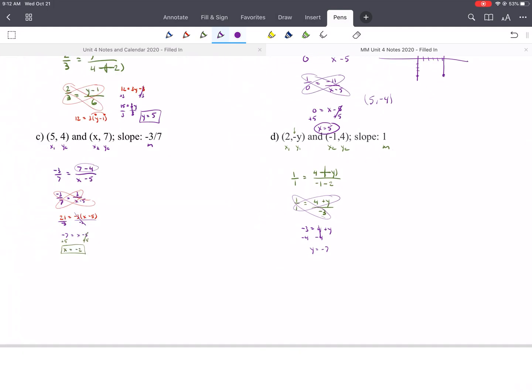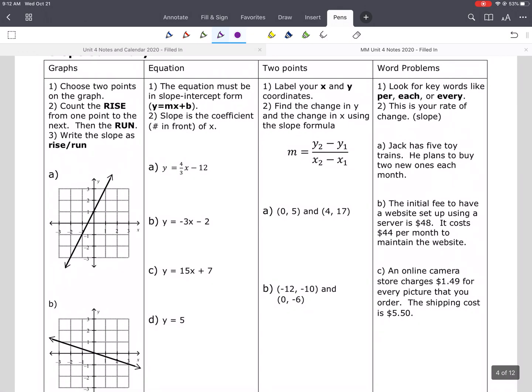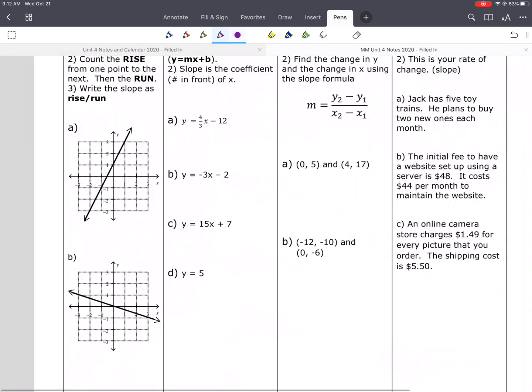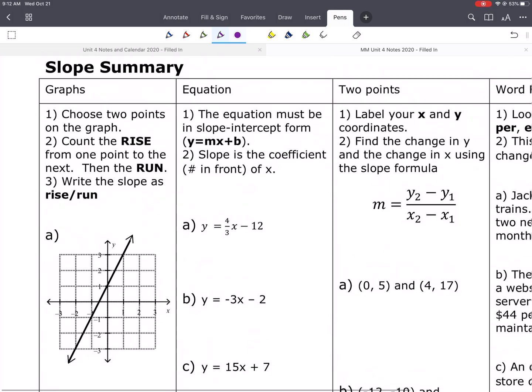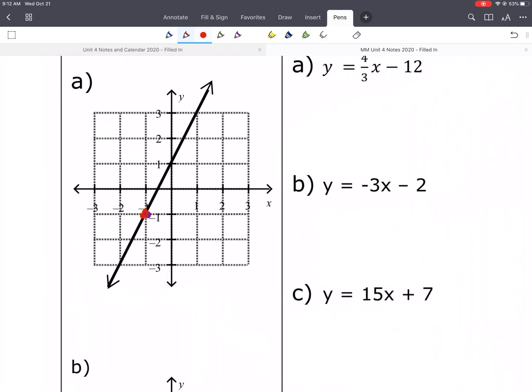All right. So that's it. Here's just a summary. We're going to maybe go over this. If you're all good with that, you'll probably be fine, but let's just go over these really quick. So these are different ways we can find slopes. So from graphs, we can find rise over run. So we want to choose 2 points. Oftentimes on your homework, it's not going to give you points. So maybe, I'm going to use my red. So here is a point, and here is a point. So we just find what's the rise. Here's 2. What's the run is 1. So the slope is going to be rise over run, or 2 for this example.